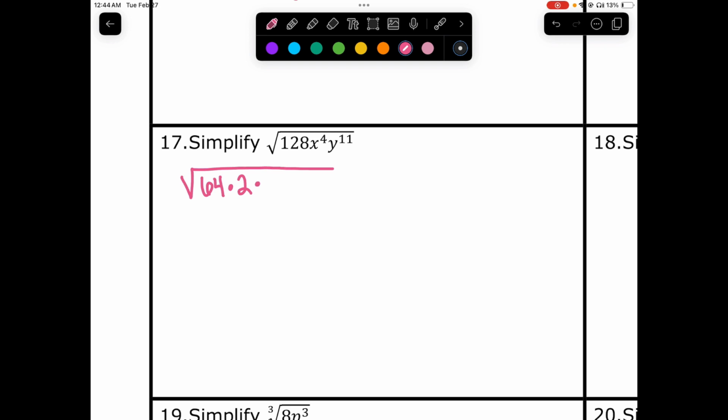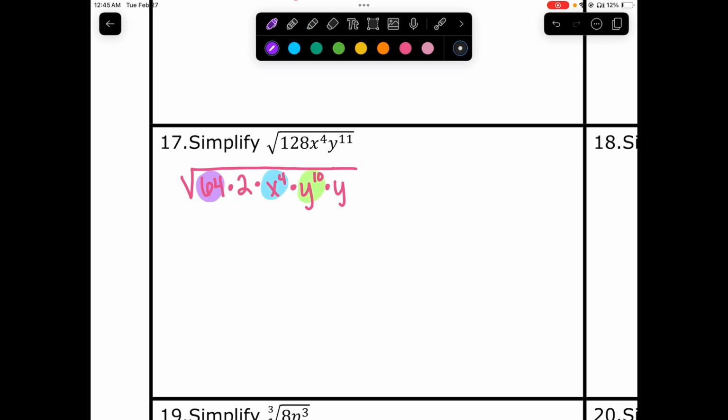All right. Now for the x to the fourth power, is it a perfect square? It is. And then y to the 11th power is not because it's an odd number. So I'm going to do y to the 10th and then y to the first. Don't forget when you multiply, you just add the exponents. All right, so now this, this, and this are perfect. You know, let me use different colors because I'm just that brand of extra sometimes. Okay, so there you go.